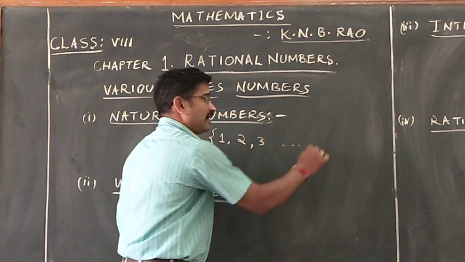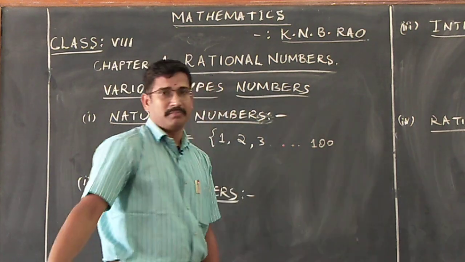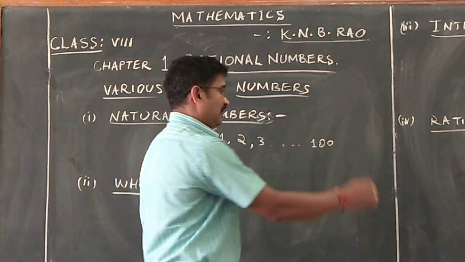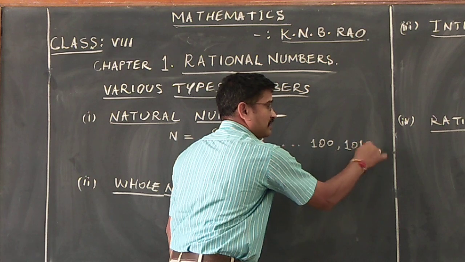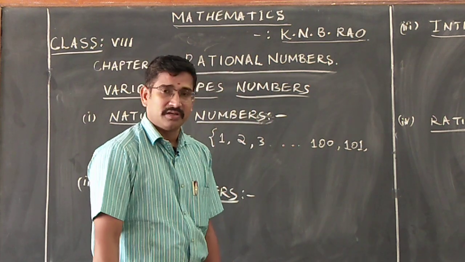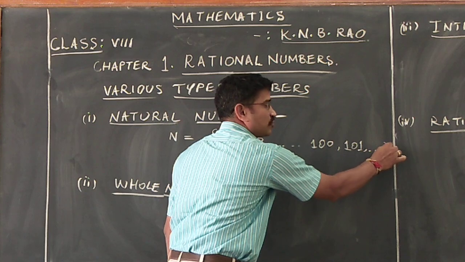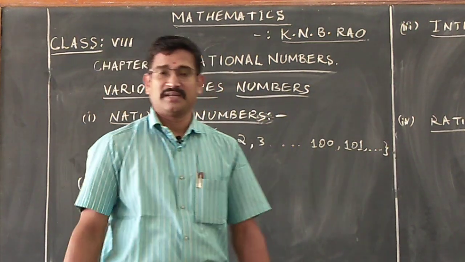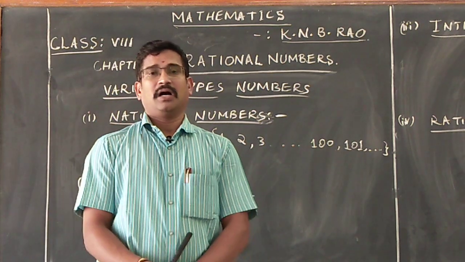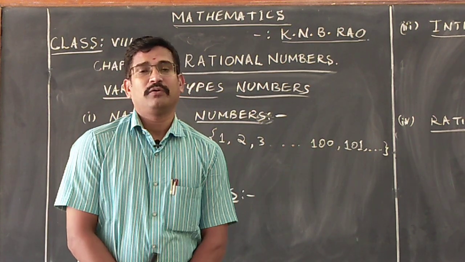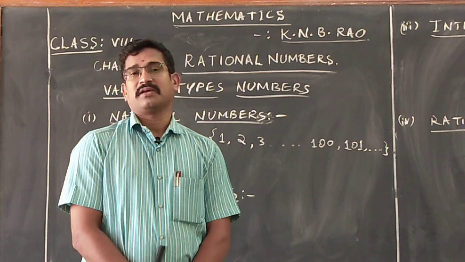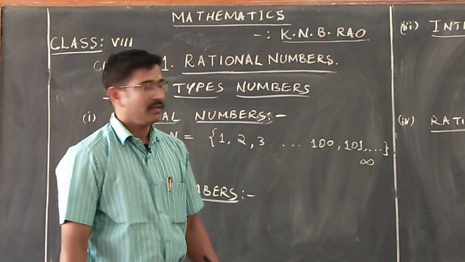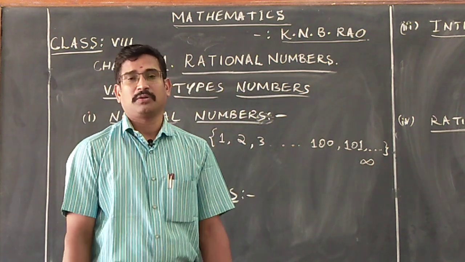If you say 100 as a last natural number or biggest natural number, anyone can certainly say one more than that and say that 101 as a next to that natural number. Similarly, we have no end to these natural numbers. So, number of natural numbers are countless in nature, or we call infinitely many, or uncountable. Therefore, the biggest natural number is infinity. Infinity is normally represented using the symbol this way. It is called infinity, which means uncountable or countless.